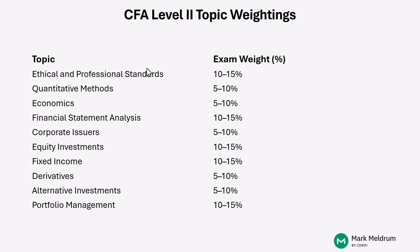That's seven or eight possible item sets just from financial statement analysis, yet with a range of 10 to 15%, only two or three of them will actually appear on the exam. A lot of material you study will not be tested. You have to get used to that — it was the same in Level I. Keep the topic weighting table nearby as you approach your final weeks so you can focus on the core topics with that 10 to 15% weighting, without ignoring the others entirely.